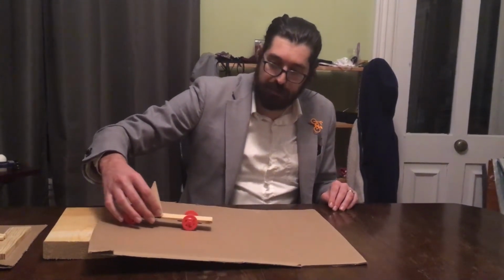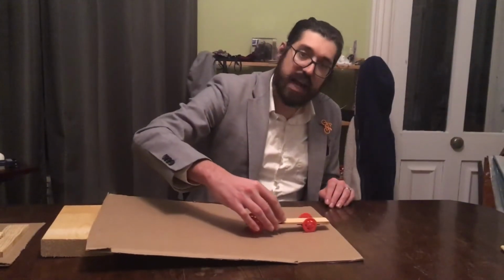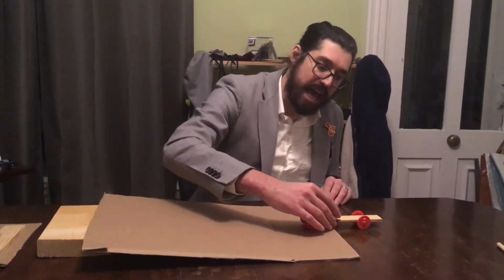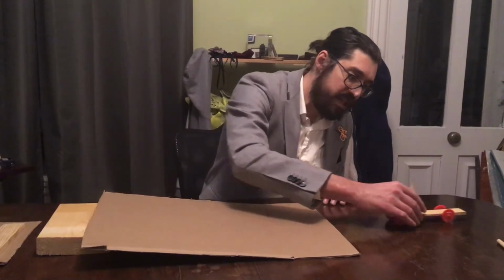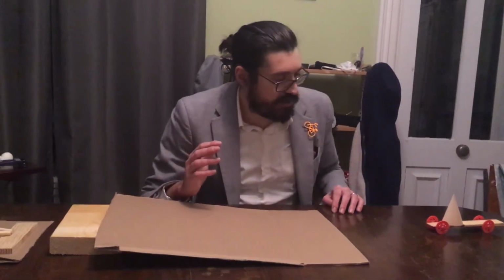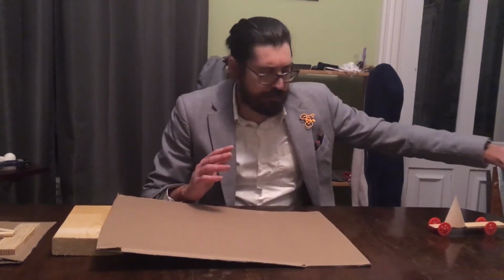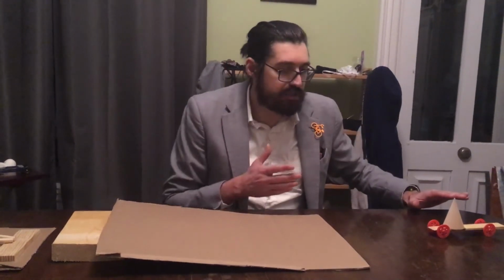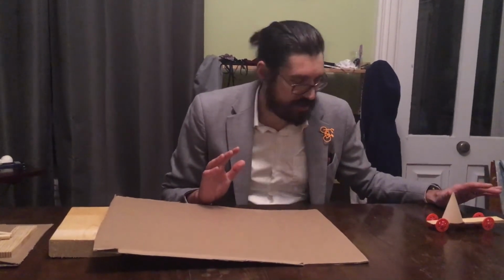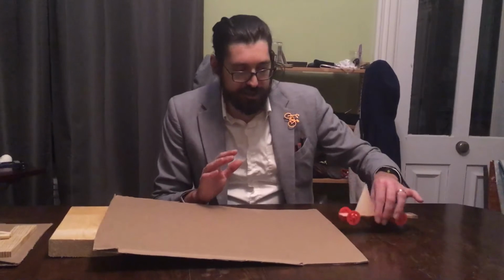We know this car is going to be moving down the hill, and it's got speed. Once we got to here, there's no more gravity on it, so no speed will happen. But according to Newton's laws, this car will keep going unless it has another force on it. And that's why there's a long track in the real Pinewood Derby where it'll just coast, and that's because of Newton's law. But we all know that it won't coast forever, right? And so the question is, what makes it slow down?